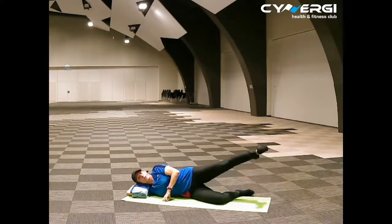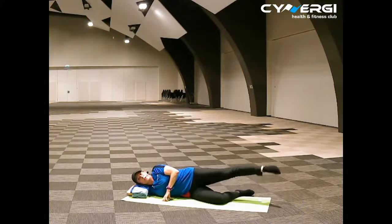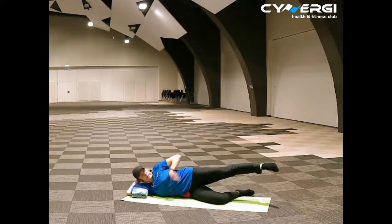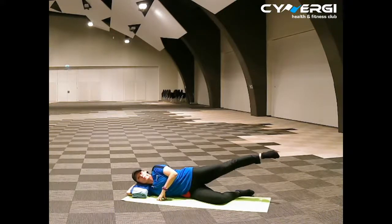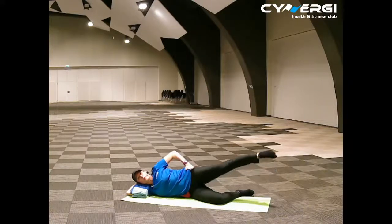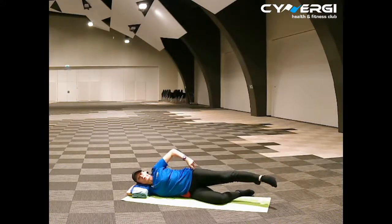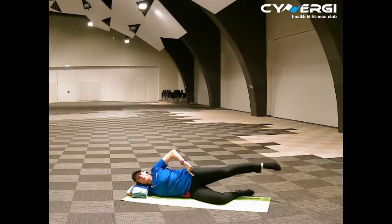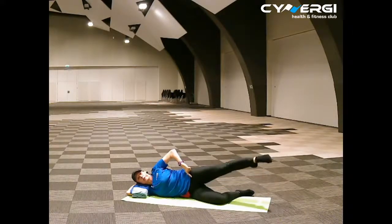Now to start with, just lift and lower here. So this should feel relatively easy. Now we're going to check this later on to see if it still feels easy. We're going for one more lift here. Hold it there. See if you can reach that leg further towards the other side of the room and give me 5 backward circles now. Imagine you've got a glass of water on your top hip, which you don't want to drop. 2 more. Okay, let's do 5 circles the other way.